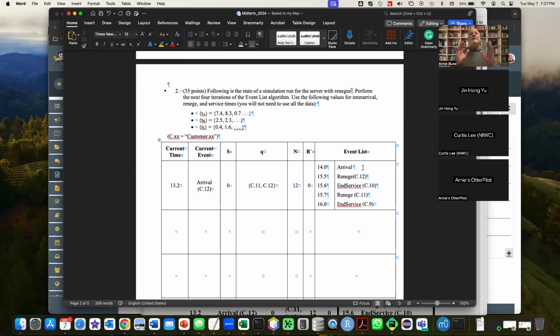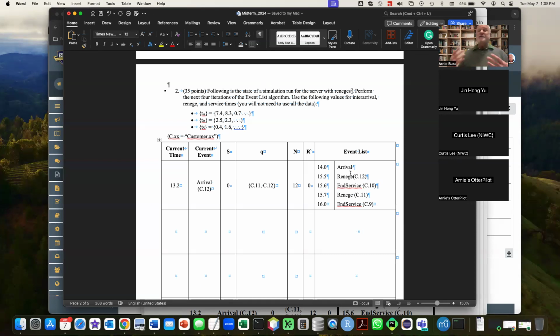Look at what I'm looking for here: making sure you're processing the event list correctly, which is to take the next scheduled event, which isn't always the one that just has been scheduled, and to make sure that in this case, there was canceling that should have happened at one point. And did that cancel the renege? Were the right events there? That's what I was looking for. This typo on my part was unfortunate.